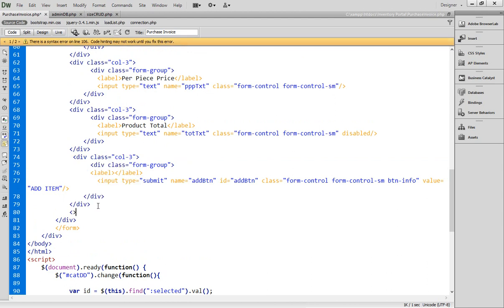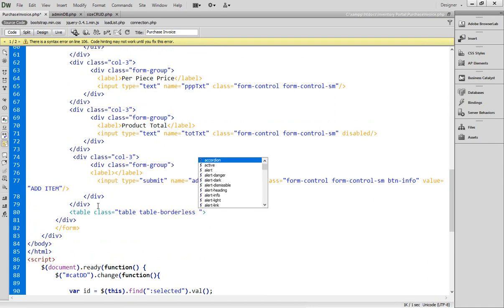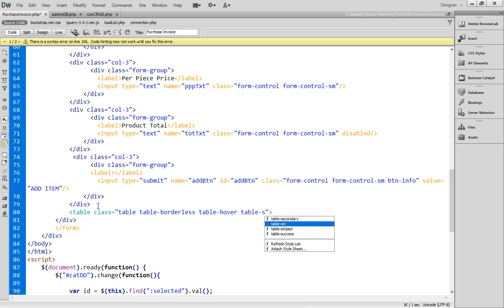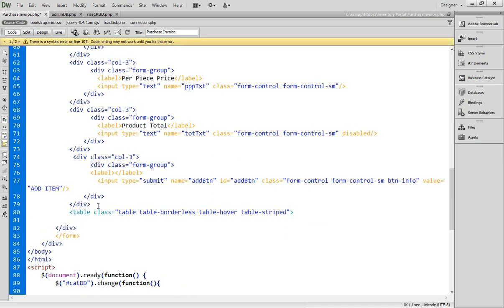So here I am going to add a table, class equals to table, table-borderless, table-hover. That's it. There are also table-sm or table-striped, whatever you like. All these are the classes.